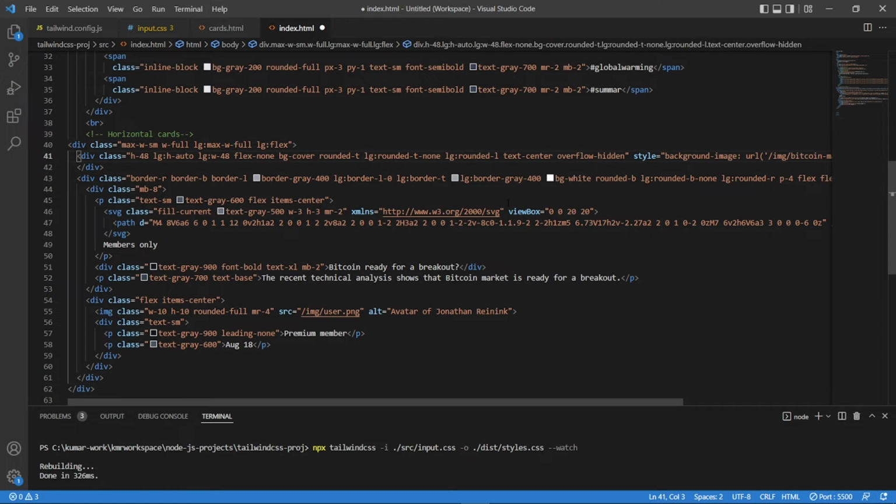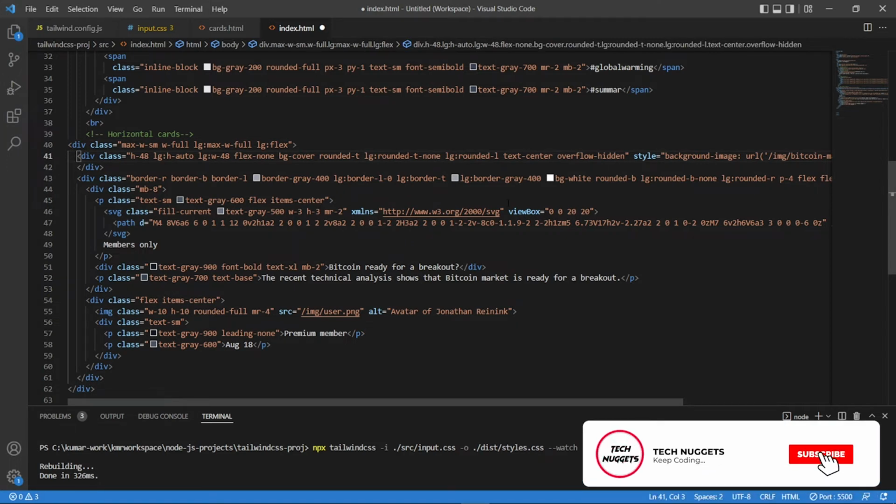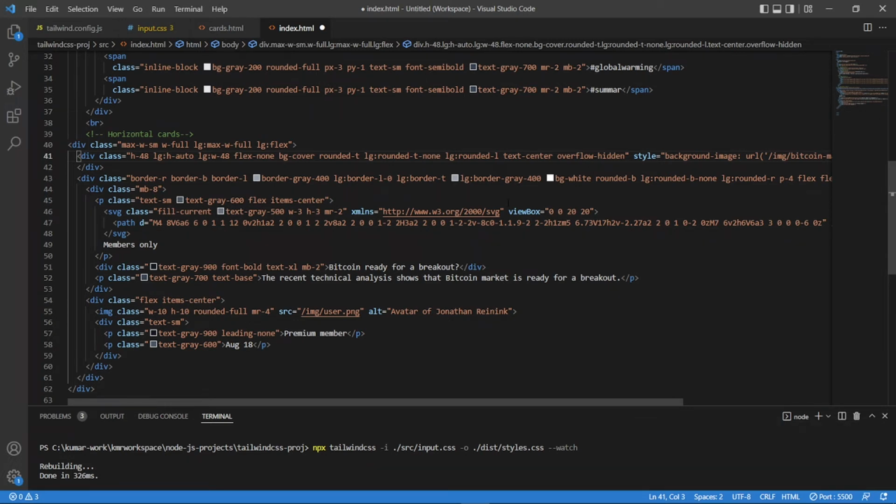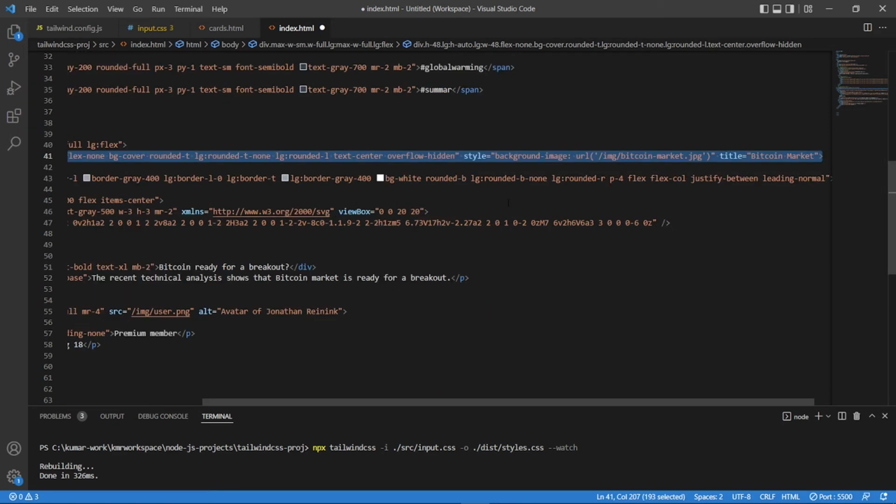When you say horizontal card, your image is on the left hand side and the entire body is on the right hand side. Something similar to stacked, however, your image is on the left hand side and fills the entire card. So the first thing, your left hand side image, is this one.